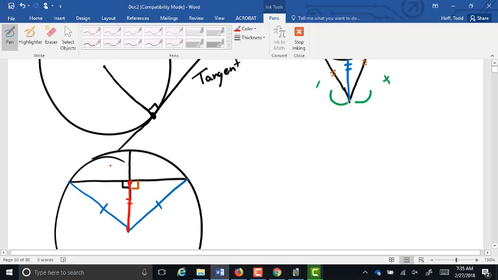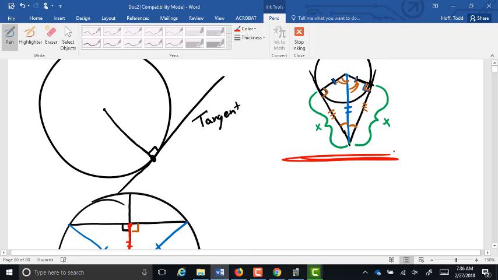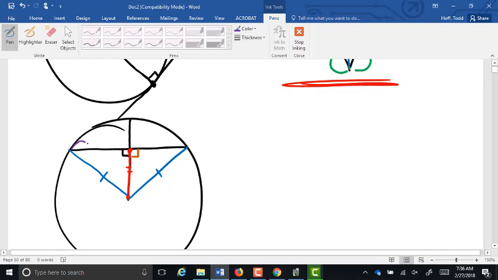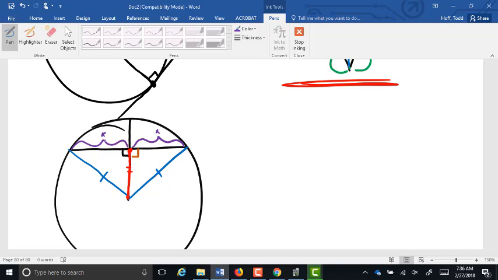So again, just like we had up here, we had a right triangle where we knew two sides were the same. If we know two sides are the same, then we also know the third side's the same, don't we? Because a squared plus b squared equals c squared. In a right triangle, we only need to know two of the sides. So what that is telling us is if we have that radius that hits that chord at a right angle, it cuts the chord in half. It bisects the chord.